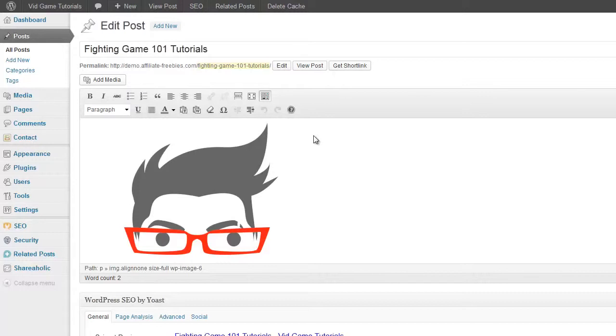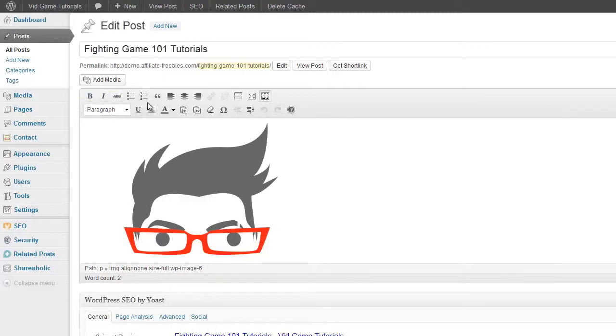Now, when it comes to creating your posts and pages, obviously you want them to look the best that they can possibly look. You want the font to look great. You want your images to look great. You want to be able to easily insert images and videos. And you just want everything to look good. Right? Well, in our editor here, this is your basic setup you have here. You click this button, this little drop down here.